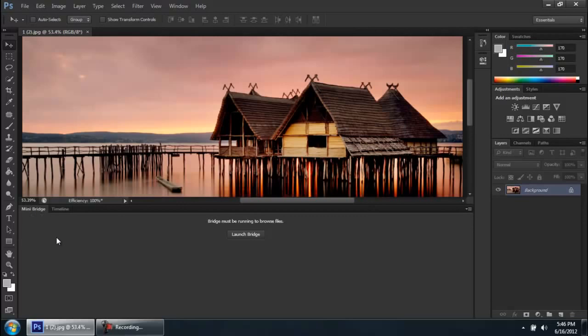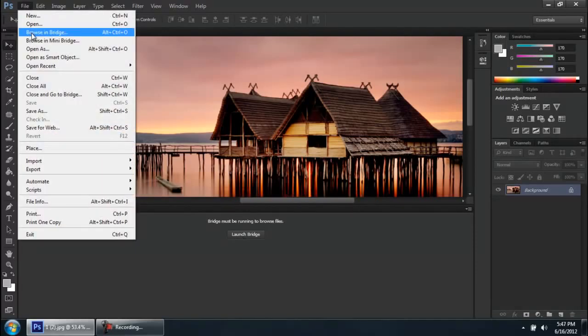But I give mini bridge and Adobe Bridge. Adobe Bridge, people, is supposed to be a totally different software which ships with Photoshop and other Adobe products, but it is one of the very important things that I think I have ever seen in Adobe products. It basically allows you to import things into Photoshop in a much better and much more efficient way. Now mini bridge was introduced into Photoshop in CS5, alright, and for using mini bridge, people, you need to have Adobe Bridge running in your system. So I'm going to click on this button which says launch bridge, and another way of launching Adobe Bridge is going under the file menu and clicking browse in bridge.